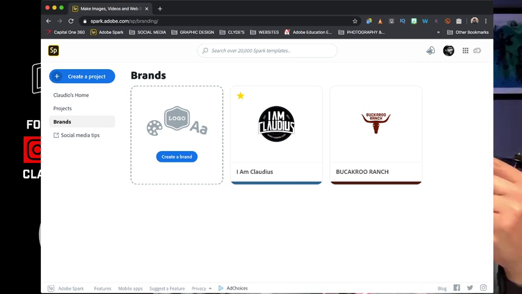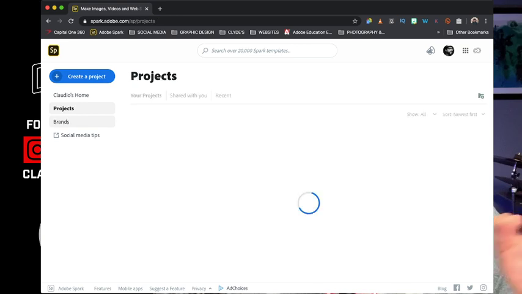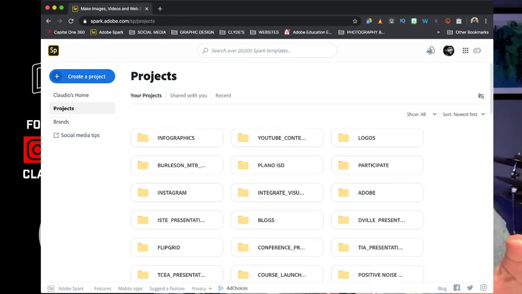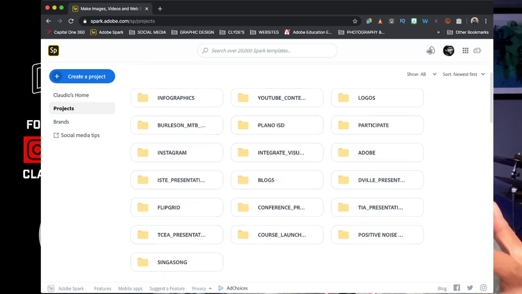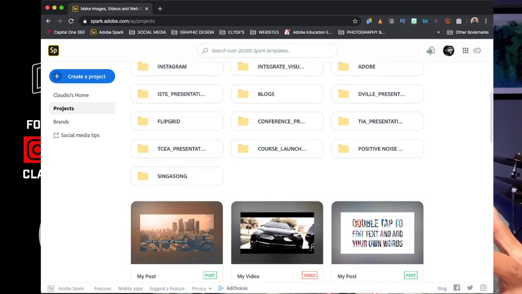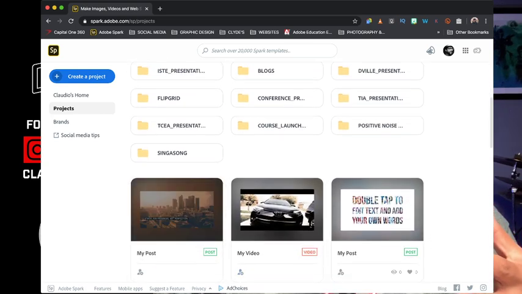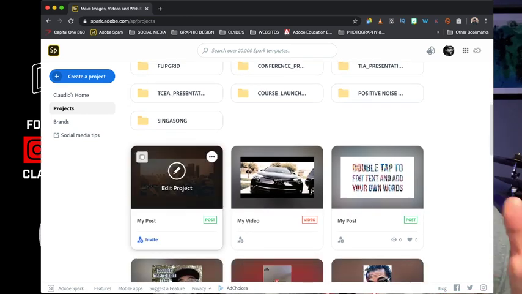Now, the other thing that you can do from the browser is that you can invite others to collaborate on a project. So let's go ahead and we can do it from right here. If you look at the three little dots right here, and you can see it actually right down here as well.